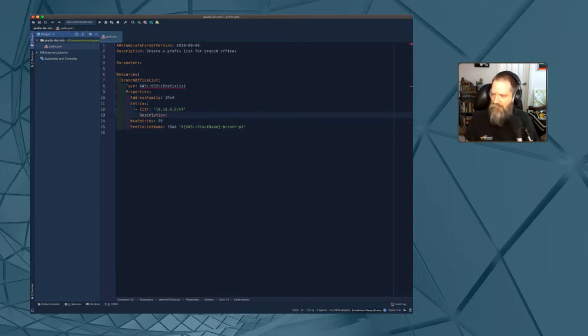I can't remember now if, when I looked in the documentation, the description was required or not, but it makes a lot of sense to put it in, because if you're anything like me, in literally a week from now, I'd go back and look at this and have really no clue what the heck this was for. So I'm going to give this a name. We'll just say branch office number 1, and then you just define entries up to the maximum that you've set below.